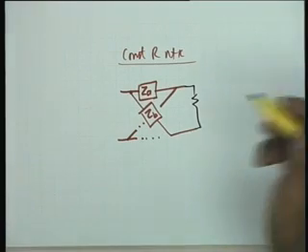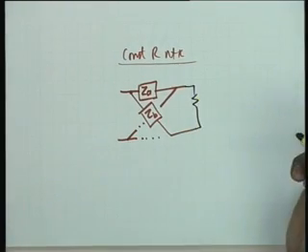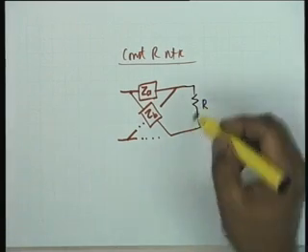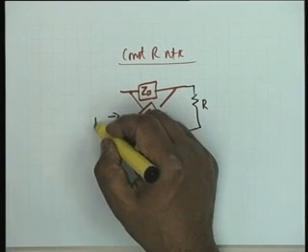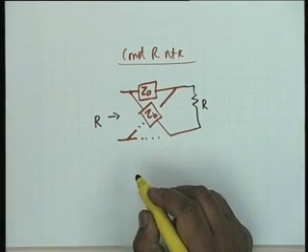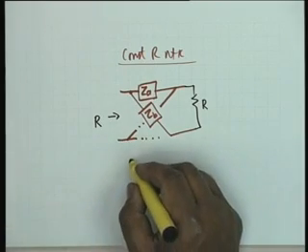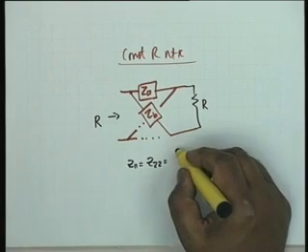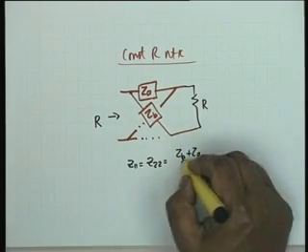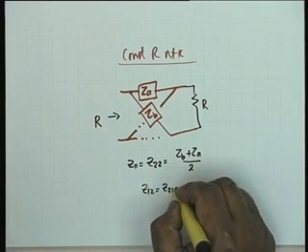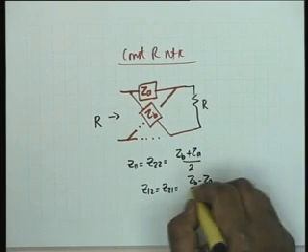All right. Okay. If this is terminated in R, then what we want is that this should also be R. That is what we want, right? If it is to be a constant resistance network. Now we can work in terms of Z parameters or Y parameters. You know that Z11 and Z22 of this network is simply ZB plus ZA divided by 2, and Z12 is equal to Z21 is equal to ZB minus ZA divided by 2.